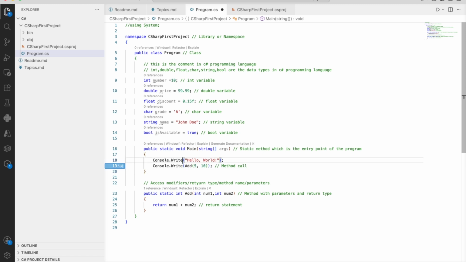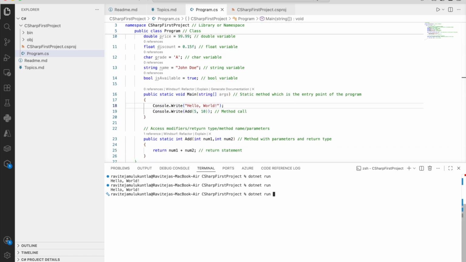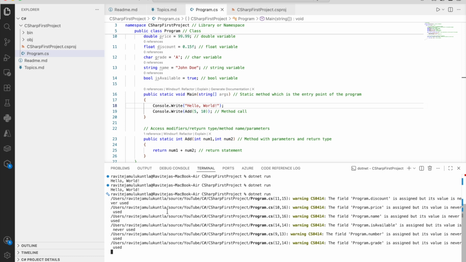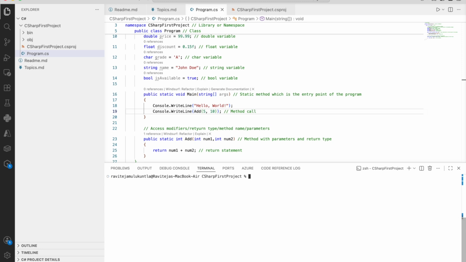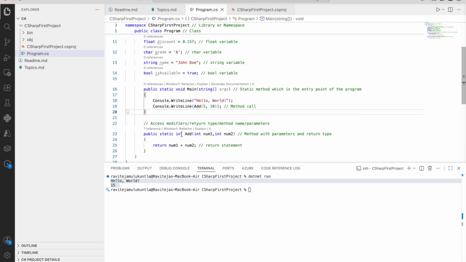Let's see the output. I'm keeping both of them as Write. Now you can see both of them are coming on the same line. When we use WriteLine, it will break the line. Now you can see it is breaking. So this is how the function will work.